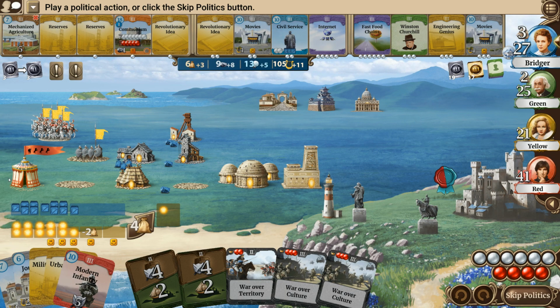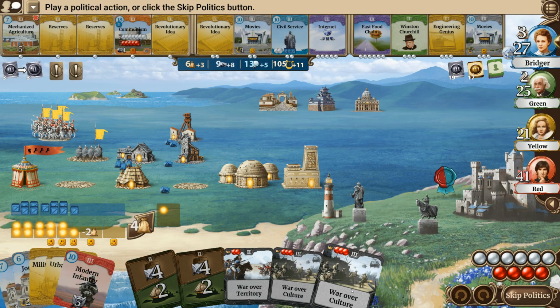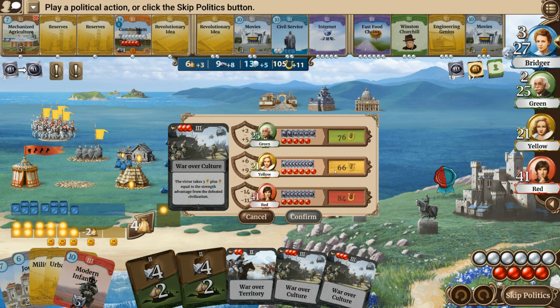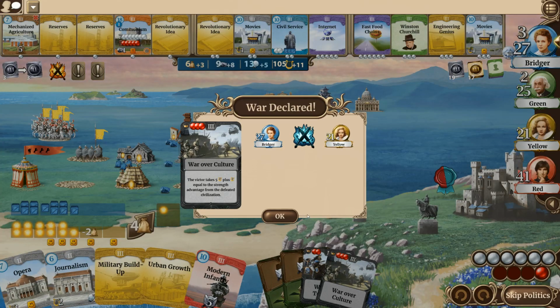If I declare a war, some kind of a thumb war, I'll be able to build my modern infantry, upgrade those guys, which will drastically increase my output, and war over culture. It's a thing. And yellow is the weakest, so I could stand to gain the most from them. They could do at most +6 to +9 defense, I guess, is what that's trying to say. We're going to try it. It's a little bit risky, but we're going to do it. War declared.